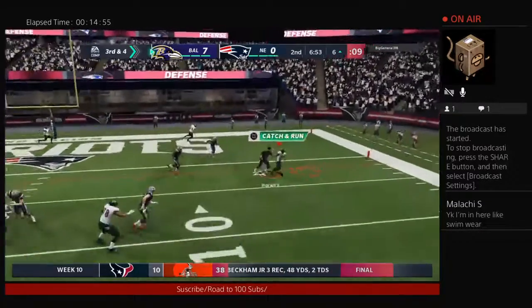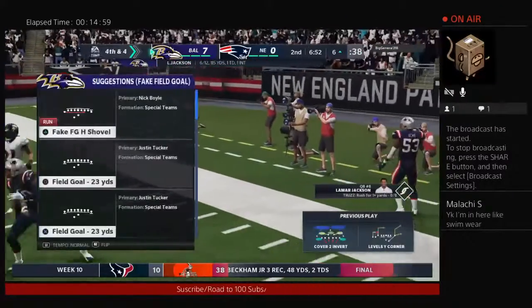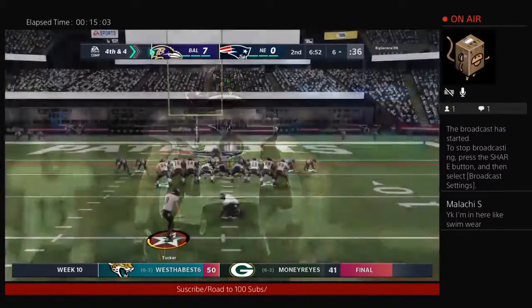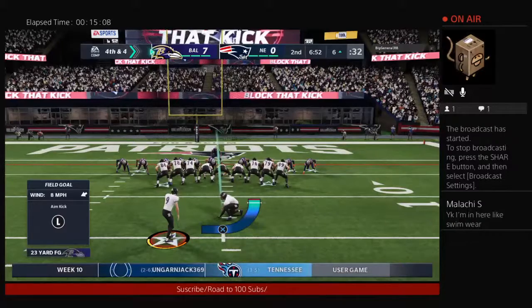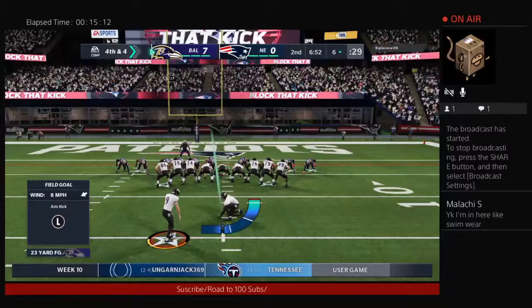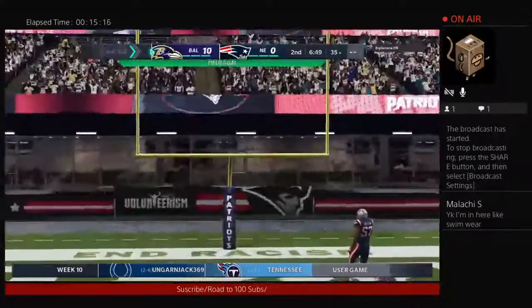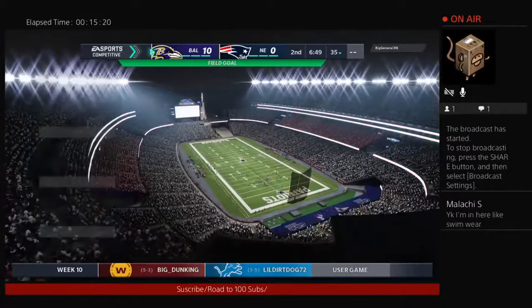From the gun, Jackson. Fine work by the Patriots. That was on me. 4th down. Has to be a little bit of frustration. I sold myself right there. I should have just went for the first mind. My first mind route was the triangle on the hit, because he had nobody right there. That was my first mind route. And Tucker's kick right there. So I just completely looked the opposite direction.